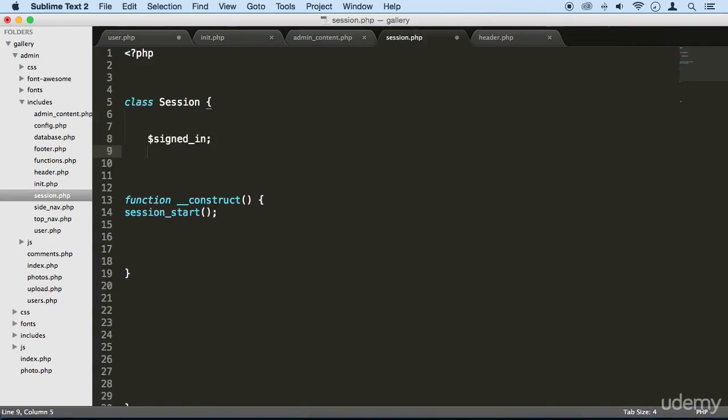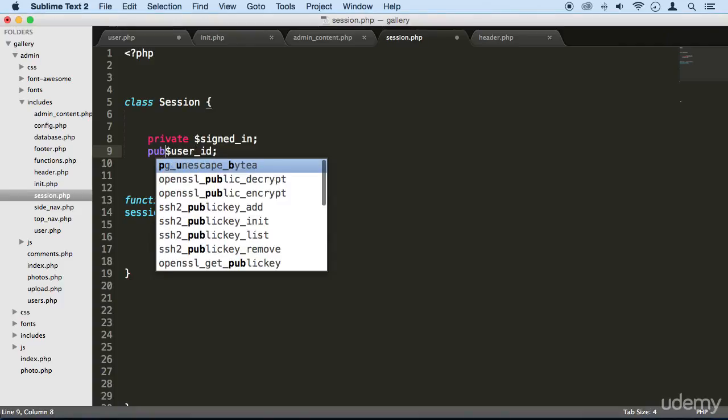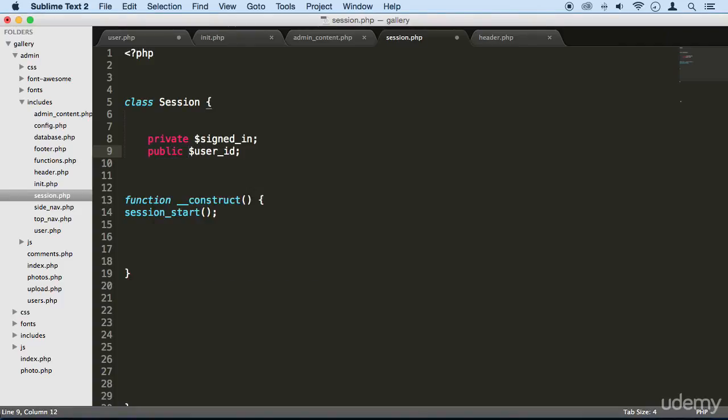I also want to be able to handle the user, so let's create another one called user_id. The signed_in one I want to make private, because we're just going to have a method to check, a method assigning different values to this property. And this one we can use in the public section, because we are going to be using the user_id to do some things around.